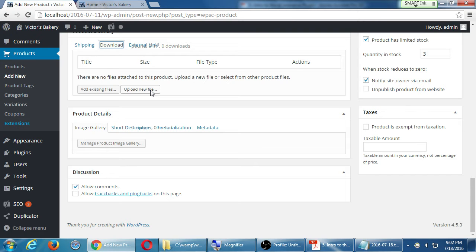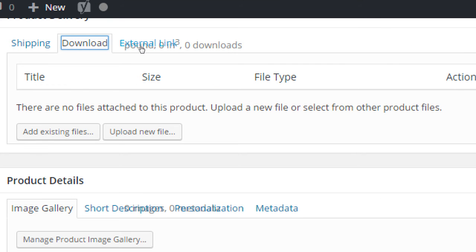I think that's a special case, and it might not be very easy to set up with the default plugin. There might be an extension that we can add to it. I haven't thought about that, but there might be a way to do it with what's built in here and make it secure. But you're right, it could be that one person passes that out to several people, and suddenly you give away too many gift certificates. It could be tricky. On mine, for some reason, it's kind of overlapping, but I see here external link.